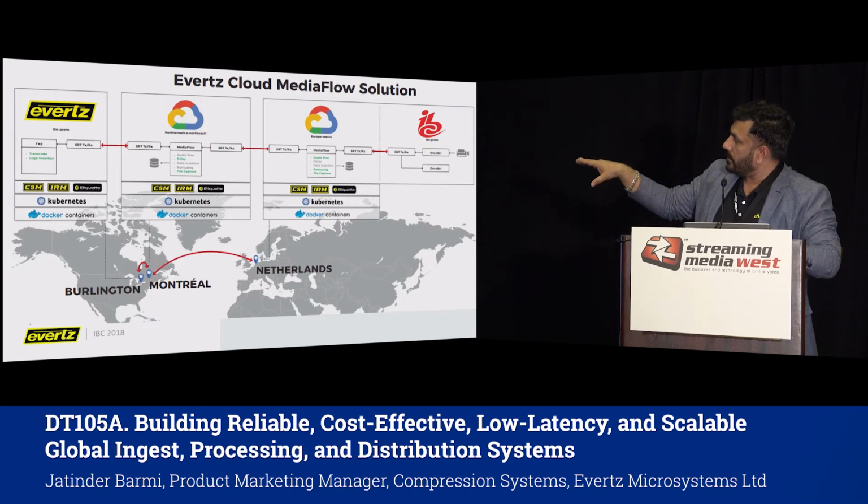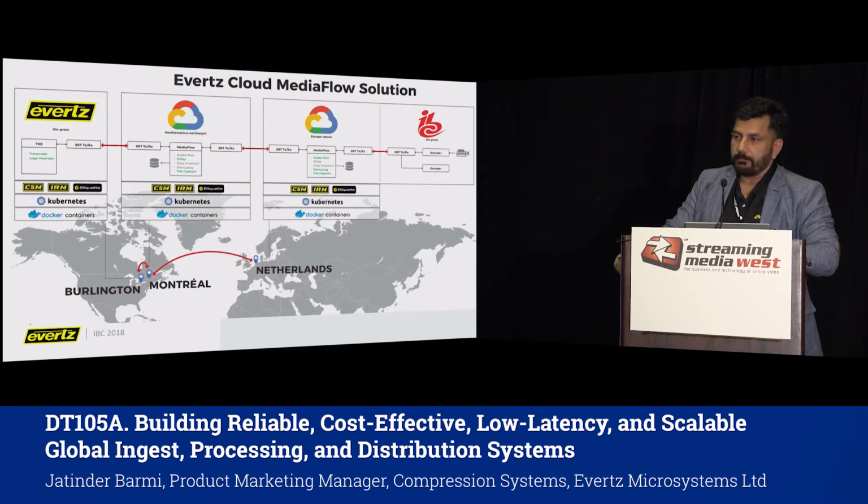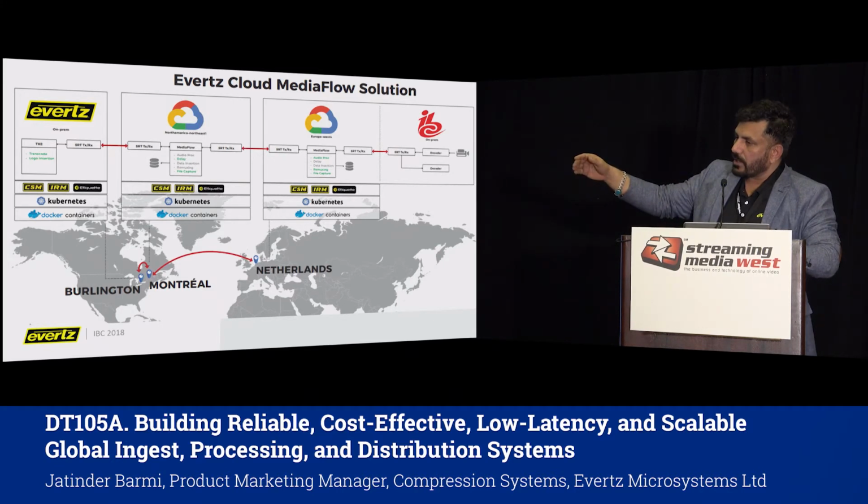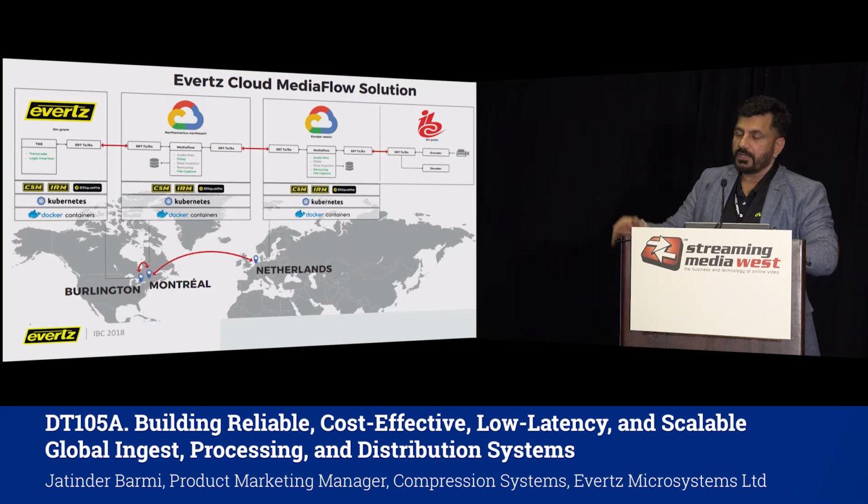The first instance was in Netherlands, where we pushed in 10 Mbps of MPEG-4 stream, and it came to Montreal, like East Coast Google Cloud, through Google backplane. Google has its own backplane. They don't go back to public internet. That's why they are faster than other clouds.